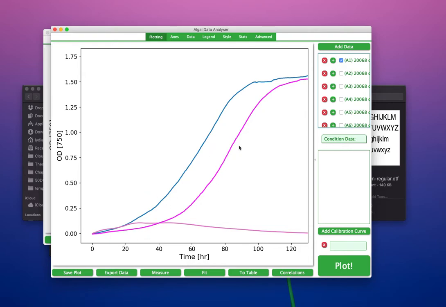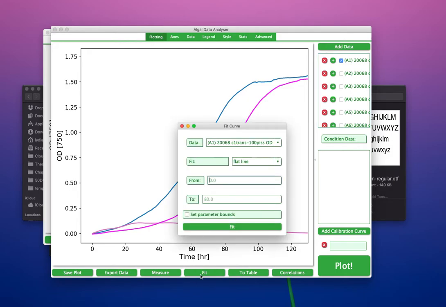So to individually look at them, you use this button here called fit. So you pick whichever one you're interested in. So I'm going to look at this blue line one first. You then select which model you want to fit. So obviously I'm interested in the Zwietering et al. model because it's actually based off microbial growth rates in batch cultures, so it's very relevant.